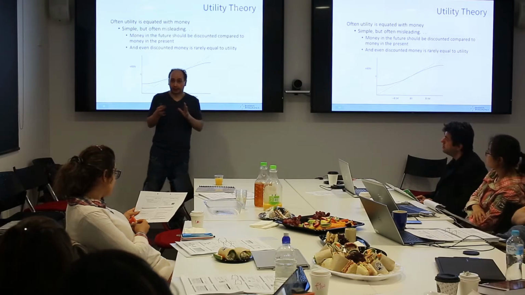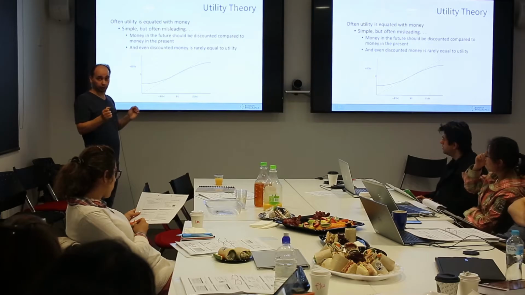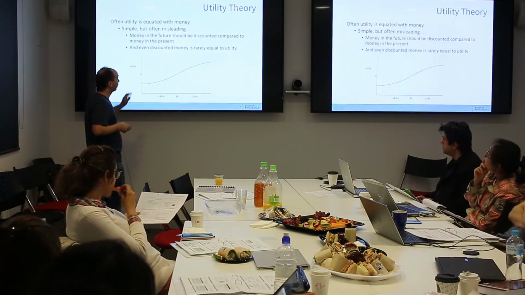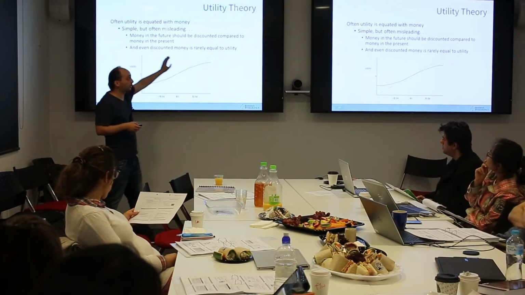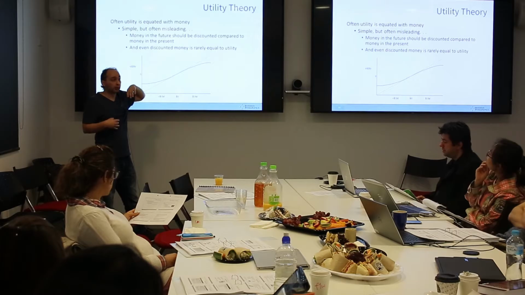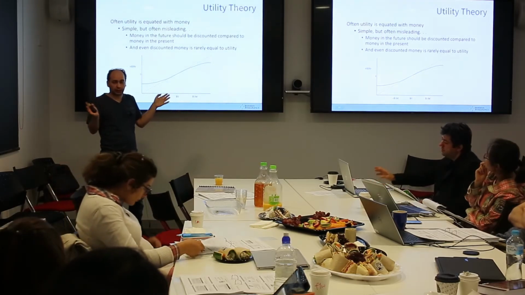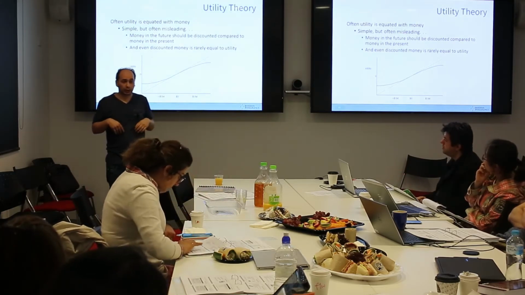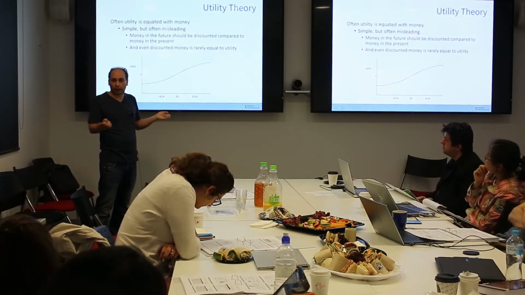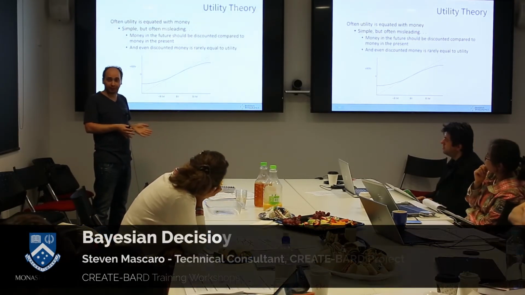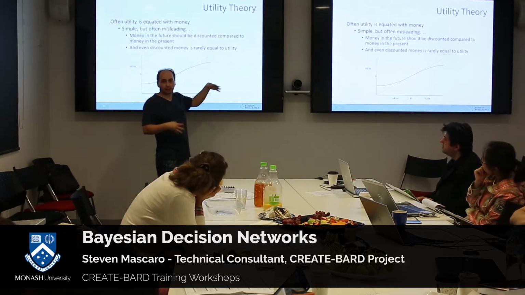So you've got various things that discount money in terms of time. So the mapping between money and utility is not one-to-one. But it's also the case that even if you do the discounting on the money, it's still rarely equal to utility. For instance, if somebody suddenly gave me $1 million, I'd be ecstatic. That would be fantastic. If someone gave somebody very wealthy, like a Bill Gates or something, $1 million, then he might be quite happy, but not nearly as happy as I would be. As you accumulate money, it has less and less value for you.